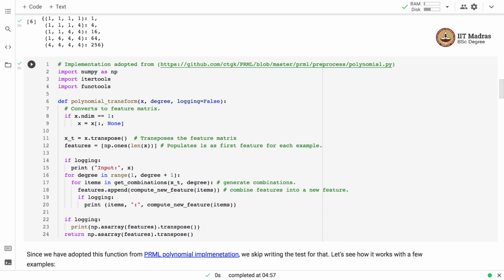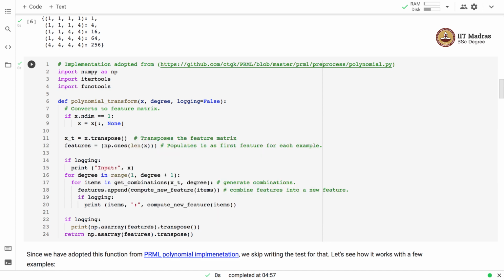And so you know that whenever we want to generate polynomial transformation of a certain degree, what we do is we first generate combinations of different lengths, essentially 0 length, length 1, all the way up to length equal to degree. So we run this outer loop, and for each length we generate the combinations, and then we compute new features based on these combinations.